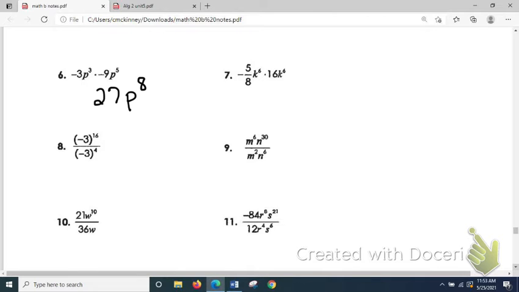When we multiply by a fraction in number 7, that is multiplying by the top of the fraction and dividing by the bottom. That's what multiplying by a fraction does. That negative sign on the 5/8 can be attached to the 5 or the 8, but not both. So I can do negative 5 times 16 is negative 80. Divide it by 8 makes that negative 10.